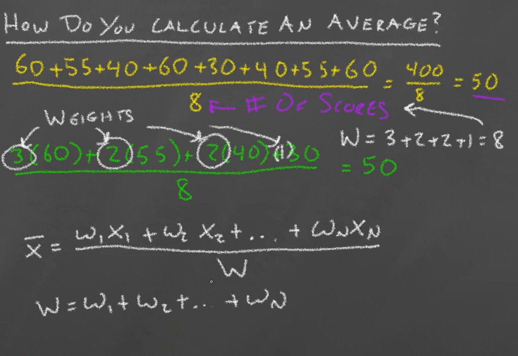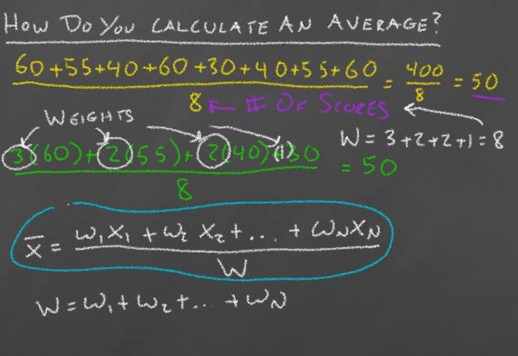So in general, w is going to be larger than n, because each number is going to appear at least once. Some of them can appear more than once. So this is what we call a weighted average, and this is the kind of average that we usually deal with when we're talking about averages. And now that we know what a weighted average is, we're going to use this so that we can figure out how we calculate the center of mass, knowing that it's some type of average of the position of a system.